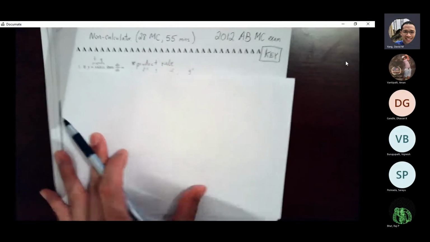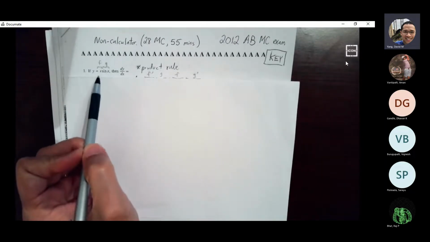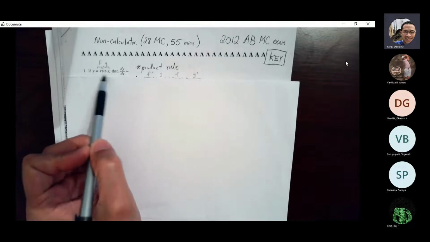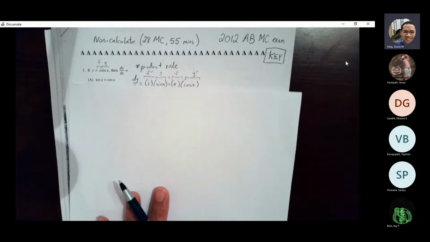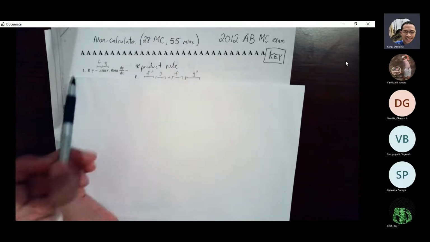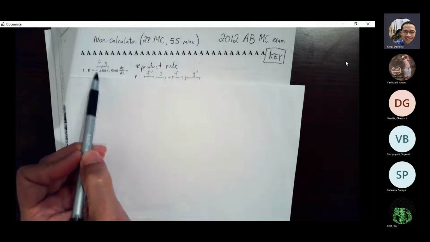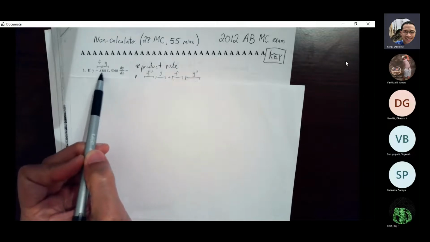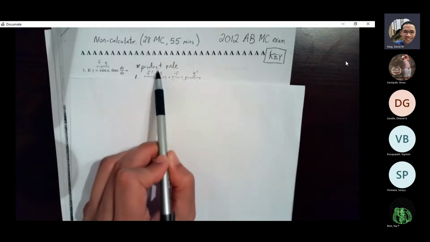I think part of the issue I've seen on previous quizzes and tests is just students not recognizing the need for product rule. So we want to recognize the need for product rule and be able to apply it appropriately. Here, x and sine of x are separate expressions separated by multiplication, so we have to go through product rule. We can't just do 1 times cosine x. We can do that if these two terms are separated by either a plus or minus, but because they're being multiplied, we have to go through product rule.